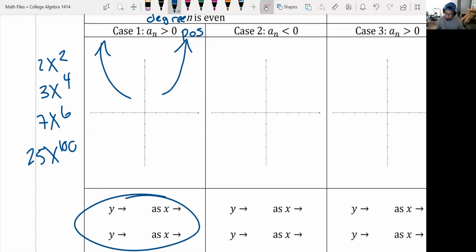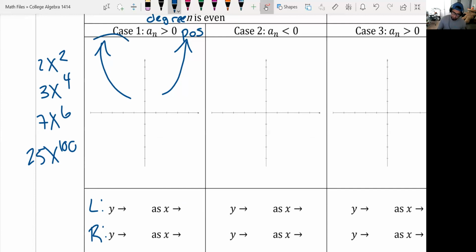Now look below. We have some crazy stuff over here, right? So what we're going to do here is look at the graph on the left side and look at the graph on the right side. We want to know what are the characteristics of y, like what is y doing and what is x doing on the left side of the graph and the right side of the graph. So let's look at this side of the graph. You see that your y values are headed towards infinity.